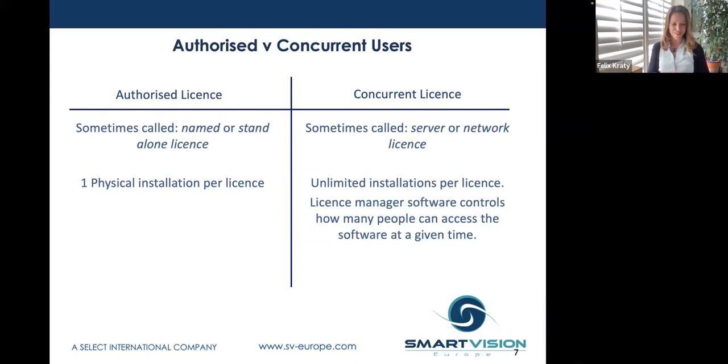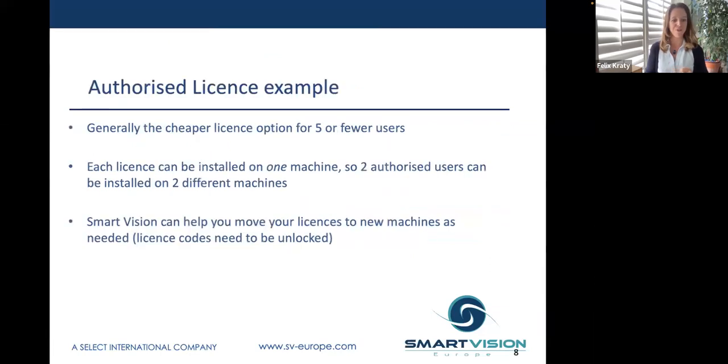The concurrent license is a much more expensive option because you get a huge amount of flexibility for the license. Anybody in the organization can use the software. The restriction is simply on how many people use it at one time. So that flexibility does come with a greater cost. Let's consider a couple of use cases now to think about the 2 different options.